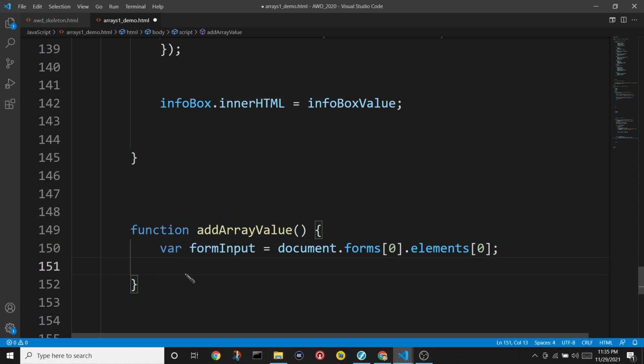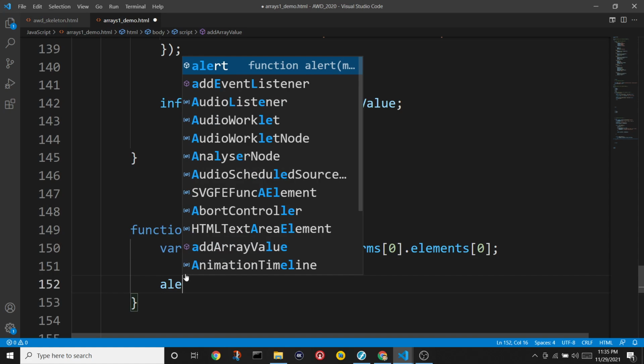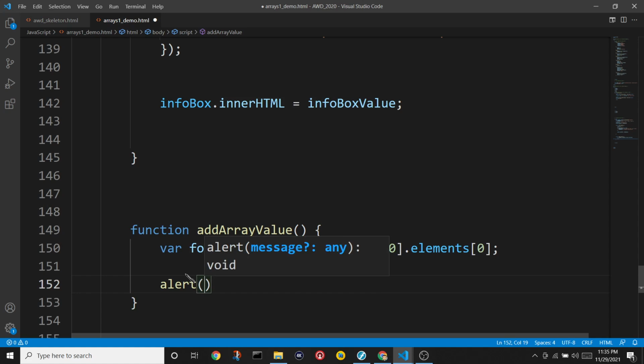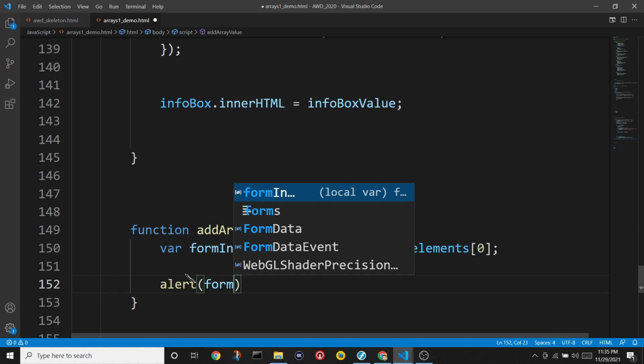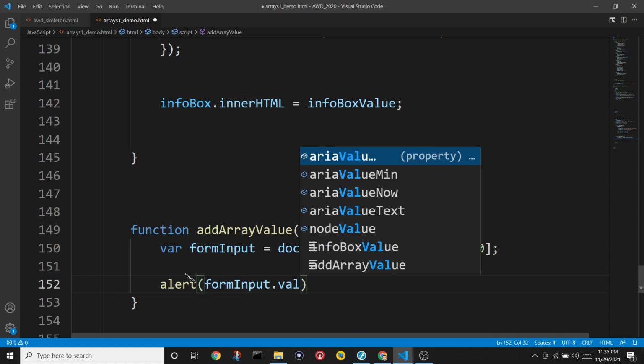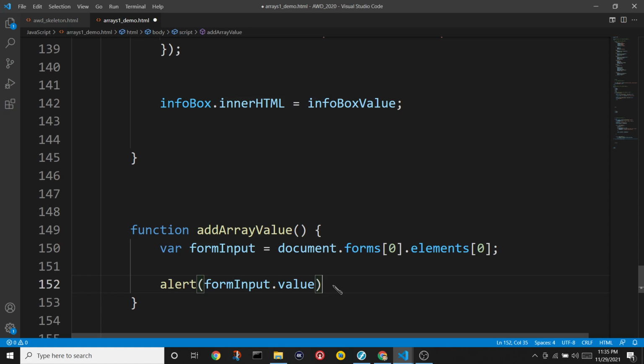So what we're going to do for this function then is we're going to use our alert method. And we're going to use the dot value to see if we're getting the correct thing. So our variable is actually the input. As opposed to having to type this thing every time, we're just saving ourselves from having to do that. So let's just go ahead and take a quick look and go refresh our JavaScript and see if this works.